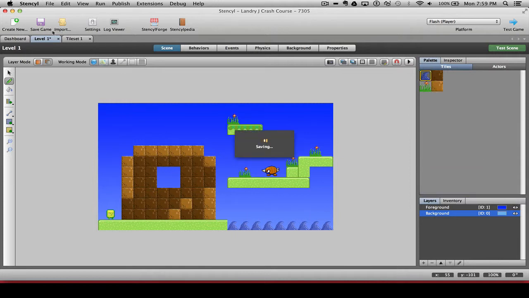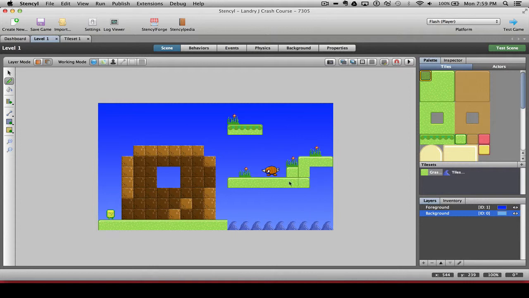Okay, so I'm going to save my game, and remember that the dark rock is in the background layer, so Mambo should be able to go in front of it, and the lighter rock is on my new layer called foreground. And you can see that when you click on a block, you can see what layer it belongs to. So I click on a light block and foreground becomes highlighted. If I click on a dark block, you can see that background becomes highlighted. Okay, so now let's test it out.